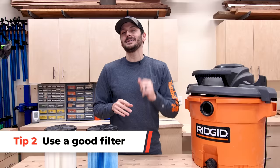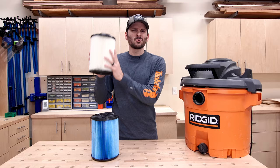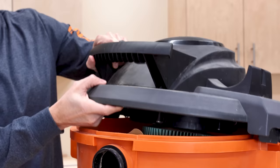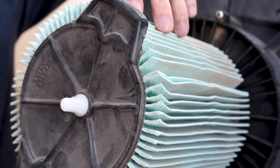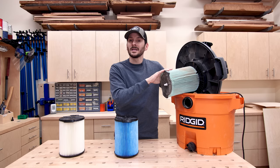After you've switched over to a shop vacuum, how can we get it more efficient and easier to use? The first tip is make sure you're using a filter. For mine, there are three varieties of dry filters. The general purpose is greater than 10 microns — good for larger debris. The fine dust filter is a three-layer filter down to one micron. But the one I've been using is the HEPA filter, which goes down to 0.3 microns and is about a five-layer filter. I'd highly recommend going to at least a fine dust or HEPA filter to keep your lungs safe long-term.